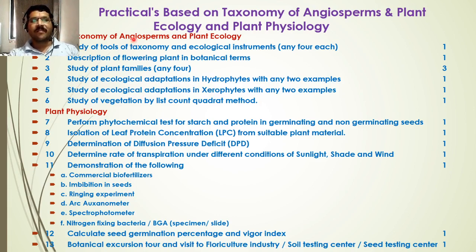In this there are 2 subjects we know, that is taxonomy of angiosperms and plant ecology. This is a theory paper, so these are some practicals based on this theory paper, and these are different practicals based on the second theory paper, that is plant physiology. All these practicals we have to complete within that semester, and students have to appear for the examination with these practicals.